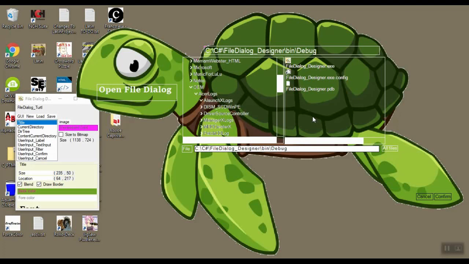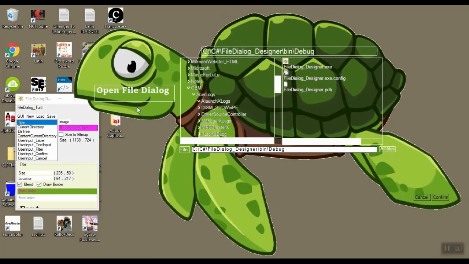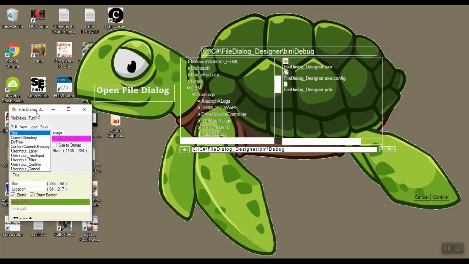Normally the file dialog will draw itself before appearing, but if you're wondering why it's being drawn while we're seeing it, that's because we're already seeing it when it loads a new file, a new appearance. To avoid that, you don't do that normally. It's just this interface. I'll get to that later. So this is the turtle, okay, and we're going to remake this turtle in a minute. So let's have a look at that.